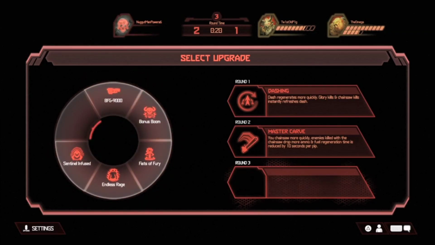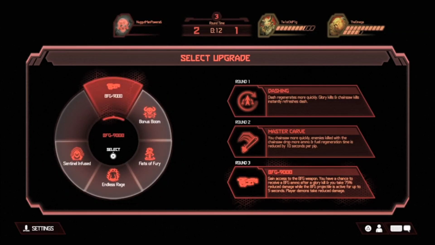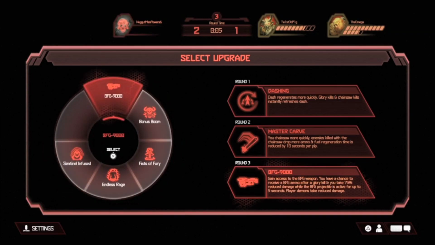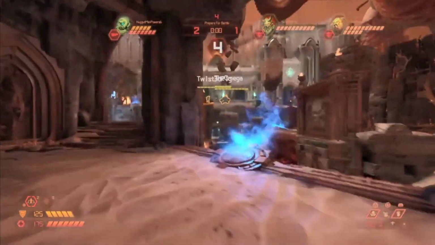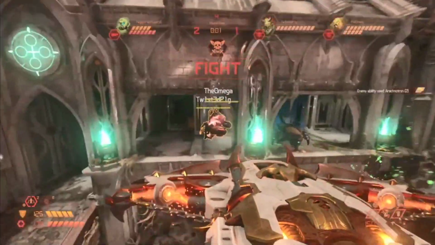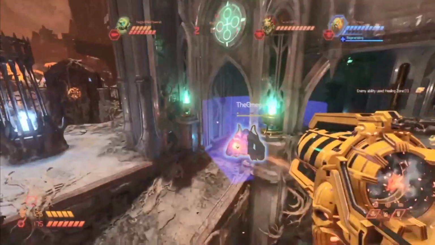I will say, these three, it's totally up to you if you actually really want these, but what I would recommend, Sentinel Infused, BFG. Sentinel Infused, if you're having a tough time having enough health and stuff. This, if there's just a lot of enemies, and let me show you this one actually. If there's a lot of enemies that spawn and you get overwhelmed by them, use the BFG, take care of the enemies. Plus, one really cool thing about the BFG is you get 75% damage resistance while it's active.